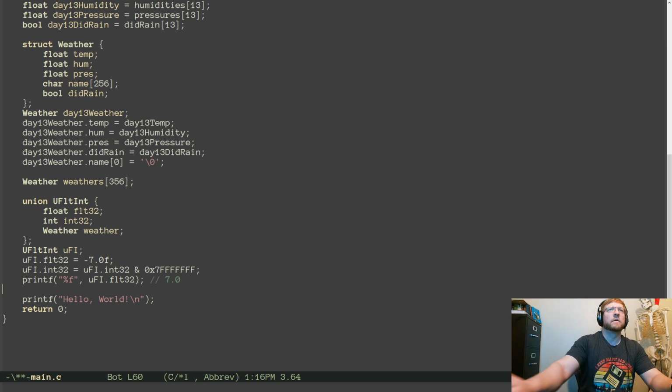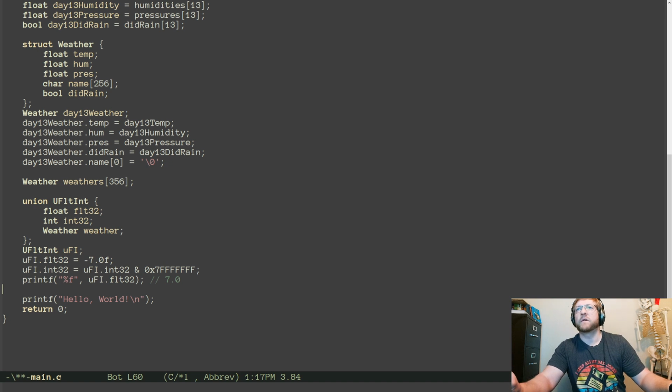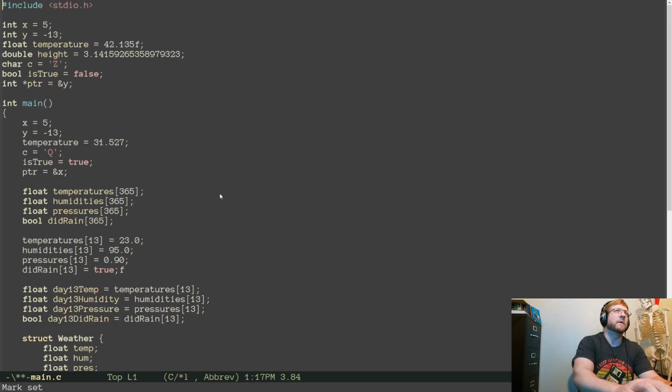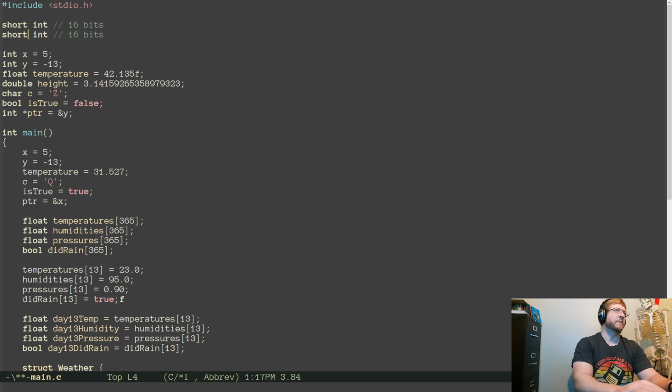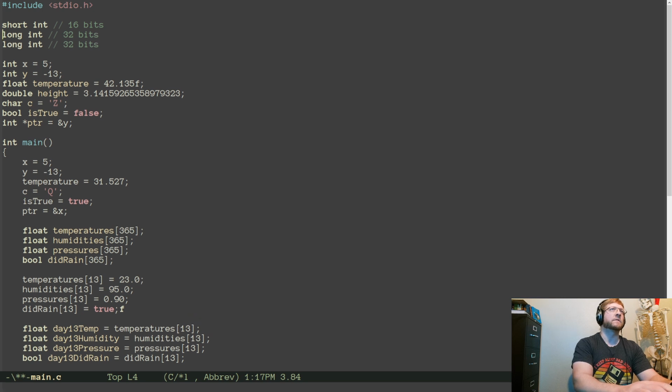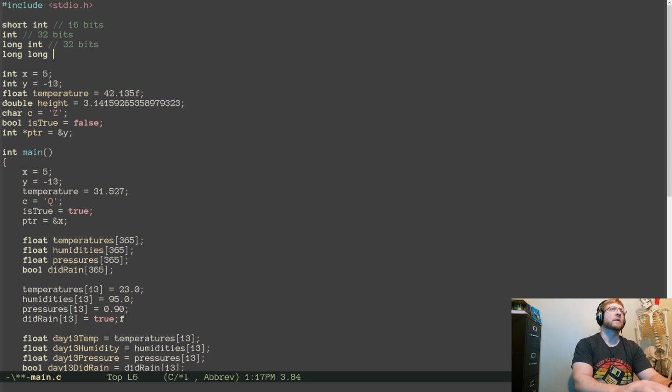Okay, back to the comment: there's an assumption that int is 32 bits. Maybe use int32_t. Yep, that is true. I mentioned I don't actually use things like int or long int or short int very often in my programming. Typically, short int means 16 bits. And by typically, I mean it depends very much on what hardware you're running and what compiler you're running. Long int is 32 bits, and regular int is 32 bits. And long long int tends to be 64 bits. Again, all of this is hardware dependent.